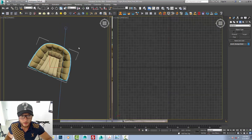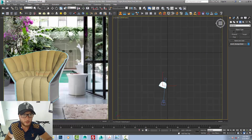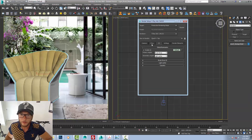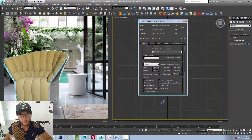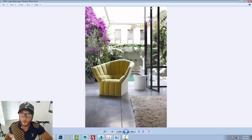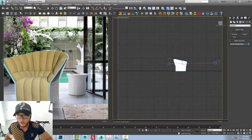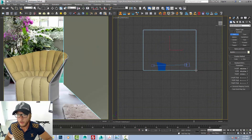I like working with two screens — one has my background, and here I can start modeling. As you can see, I'm using a square screen, so the size of my image is 500 by 500. That means my rendering settings and proportions — 1400 by 1400 — also have to be square in order to match it right. If your proportions are off you'll never be able to build the right objects. Going back to my references, I can see the windows are pretty tall — close to 10 feet, 3 meters more or less. Now I can go to the left view and start putting walls in and blocking the stage.